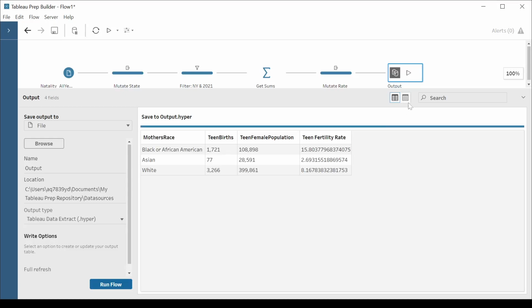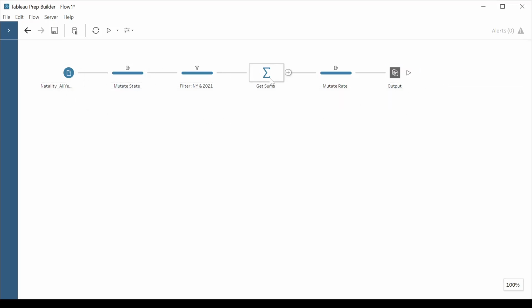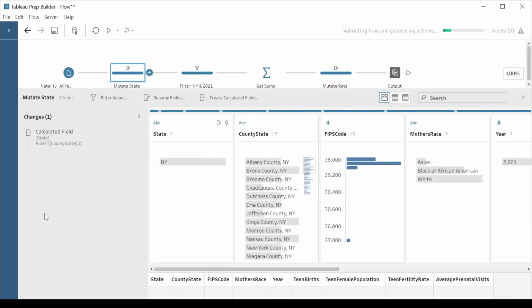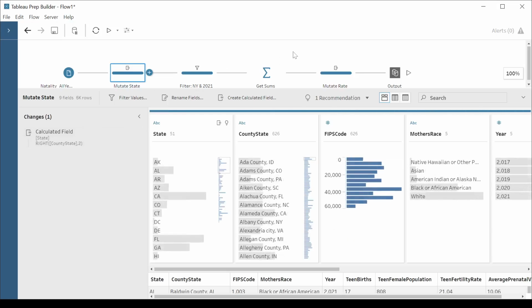So the advantage here is that the pipeline allows you to go back to these intermediate steps and easily make changes or additions, okay? And again, that's really easily done with Tableau Prep because of the changes being identified here at every step. You can just go in and edit each of those changes.